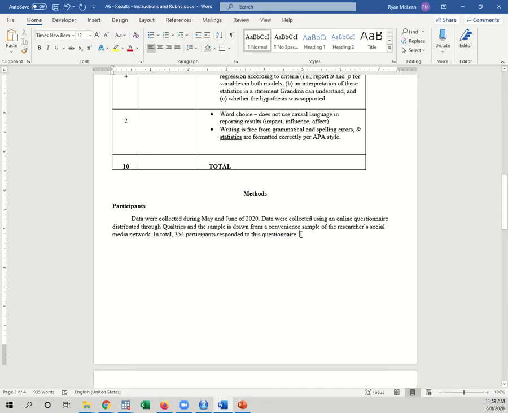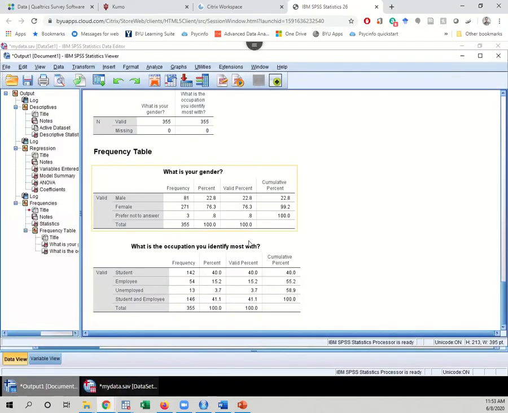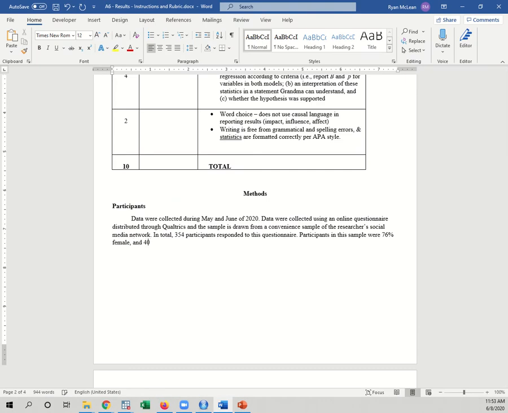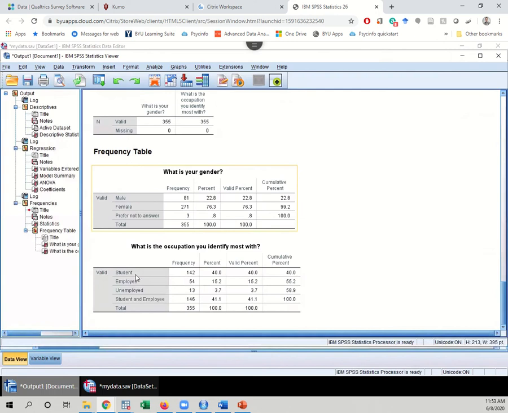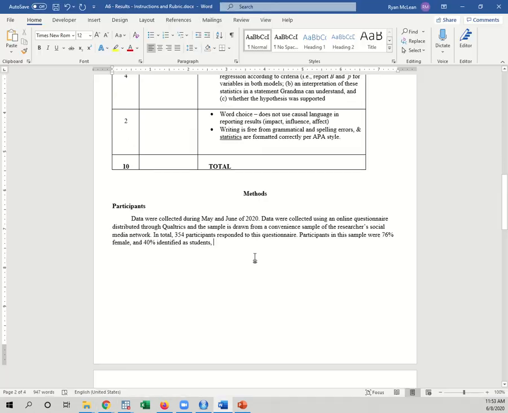So in my participants section, I would say participants in this sample were 76% female. I could also say something like, and 40% identified as students, and then pick another big one, or you could just talk about all of them.